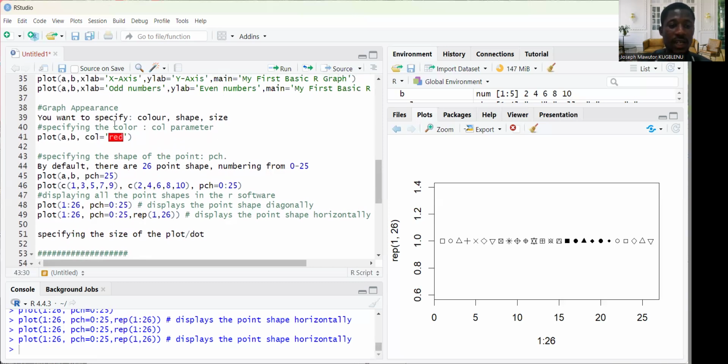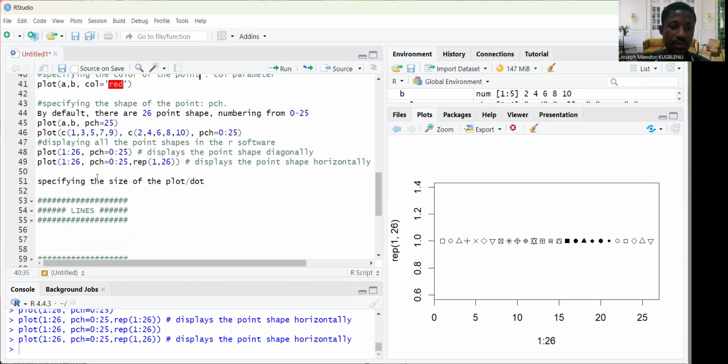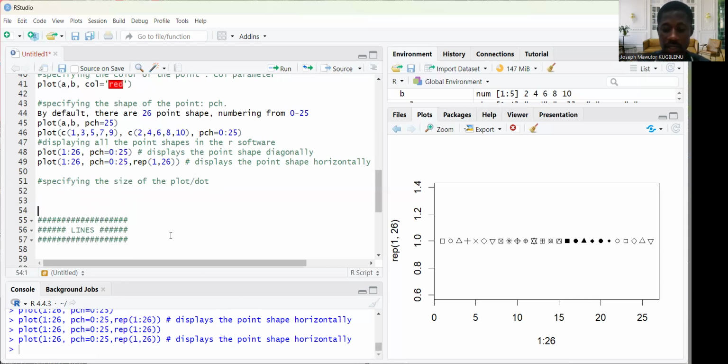We've looked at specifying the color of the point. Now, finally, I want to look at the size of the point. Let me put a hashtag over there: specifying the size of the point.